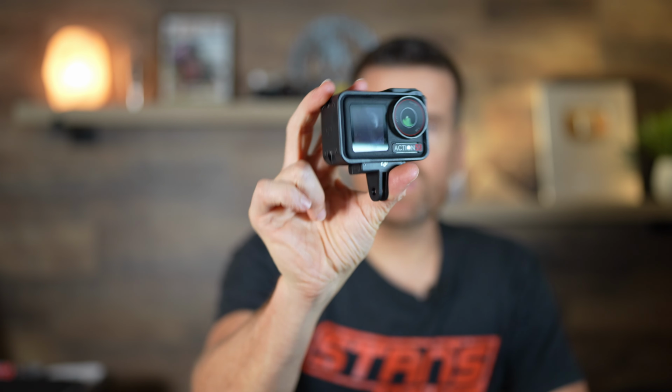So what I'm going to do is shoot in the D-Log-M profile. It adds a little step to my workflow, but honestly, in DaVinci Resolve, it's pretty easy. I downloaded the LUT from DJI. All I have to do is put the LUT on the clips, and I think I'm going to get a better picture. This is 10-bit color when you shoot in log. So I'm going to test it. I'm going to show you mainly biking stuff, and I'll do a little bit of log stuff just to test it. Anyway, that's my intro to this video. I'm going to go out and test, and let's see how these compare.